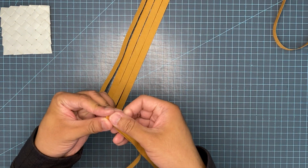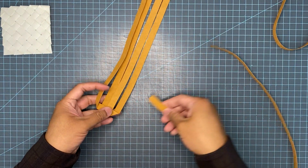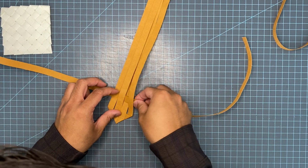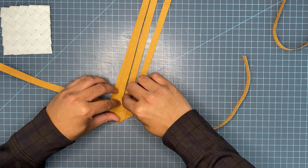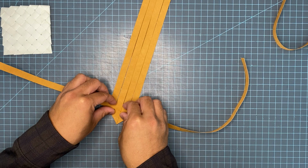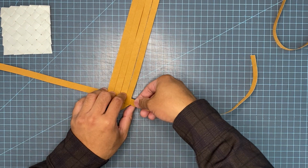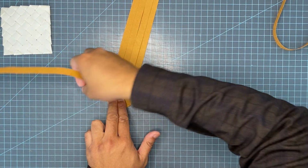So we're going to bring the 2 ends together, make a slight crease in the middle, and then weave. Find that center crease, bring that together, and then as you do this more and more, you're going to notice a pattern in that on the right hand side we always make a mountain fold, and then on the left side we make a valley fold.